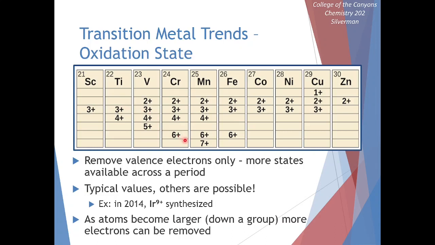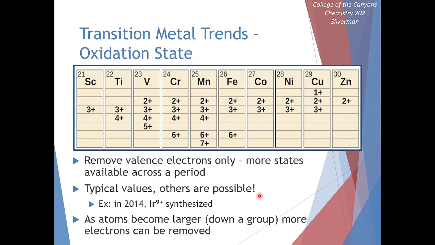Right, we can see this pattern continue. You can get to higher oxidation states the more valence electrons you have, but it doesn't have to be removing all the valence electrons. You could also stop at removing just the 2 or maybe 3 and so forth. Removing 2 is common. That would correspond to removing only the s electrons. Other oxidation states are possible.